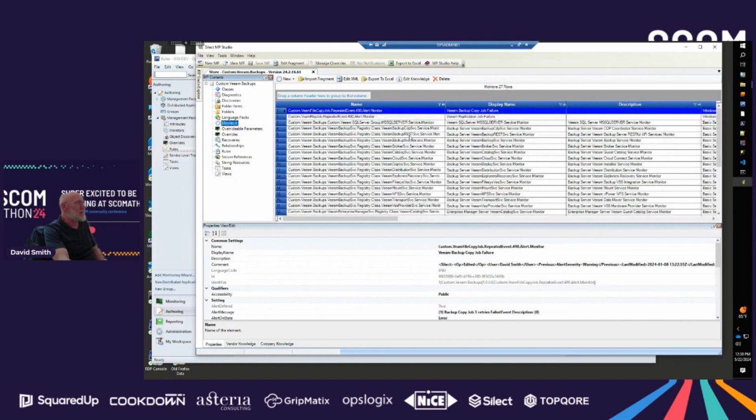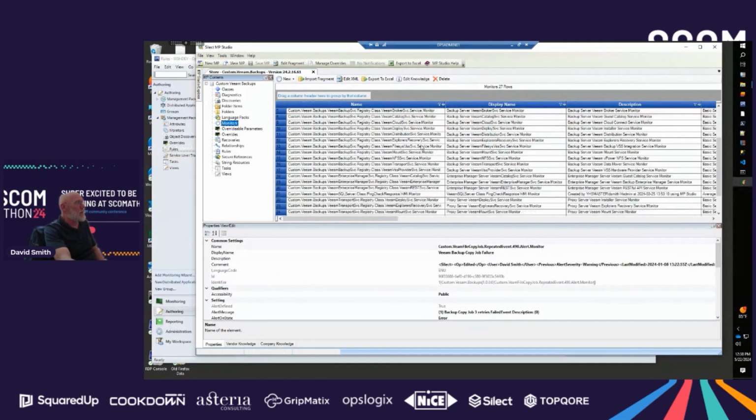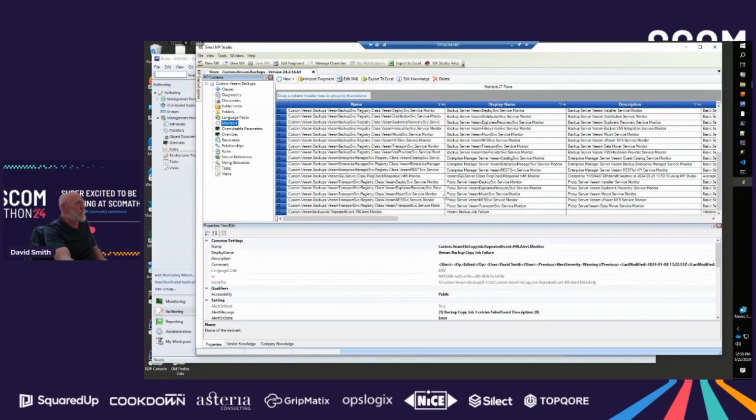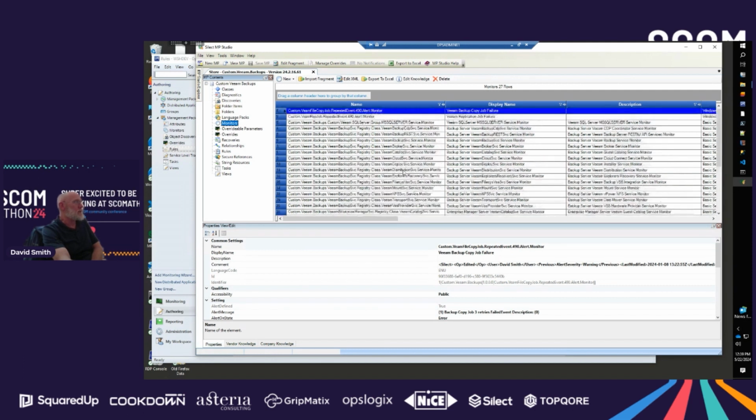And we went through and built out all the service monitors that Veeam Backup uses on all the different servers, the service broker, the backup server, and the enterprise monitoring server. So that's basically how we set this management pack up.